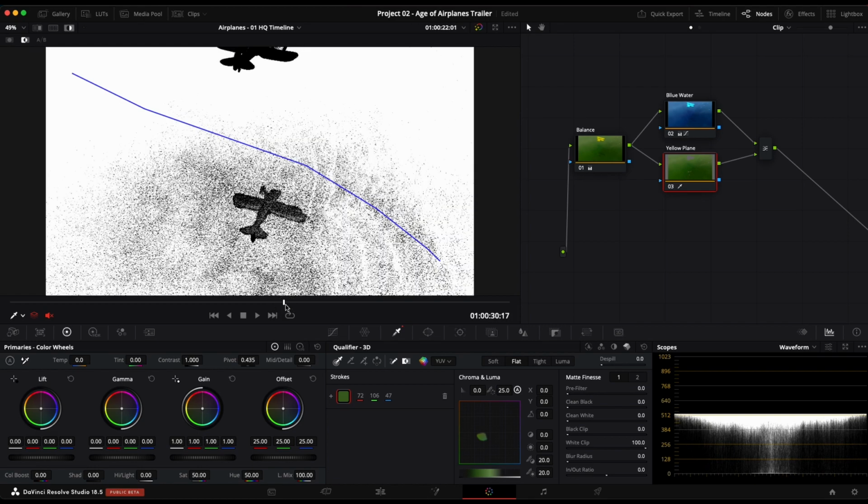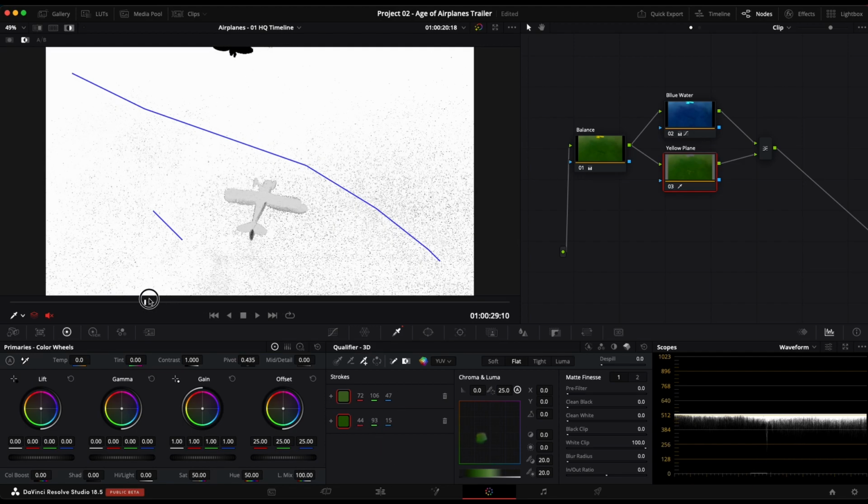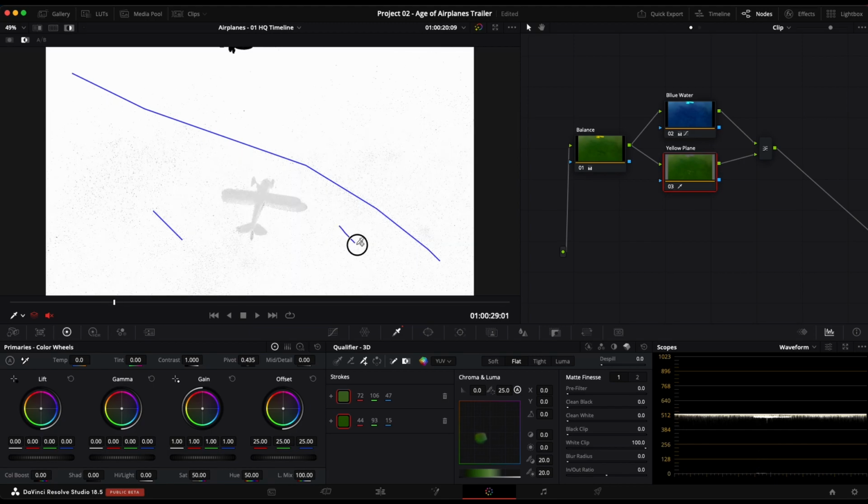So to do that, I'm going to stop right over here and we are going to go here where it says picker add, and we're going to make another selection. Now, as you can see, every time we make a selection, we have a more refined selection, but also we have added more strokes here under our qualifier 3D tab. So now we can go back and hopefully add another one here, so we have a better selection. You can see it keeps adding all the strokes. You can alternatively delete them here, but you also have all the values here, your RGB colors as well.